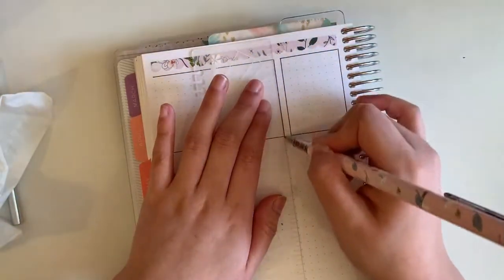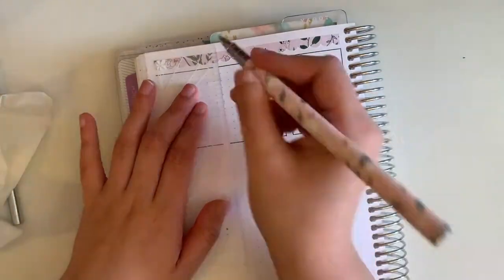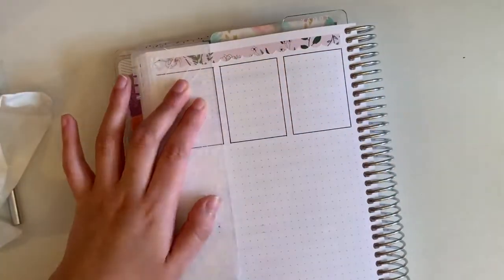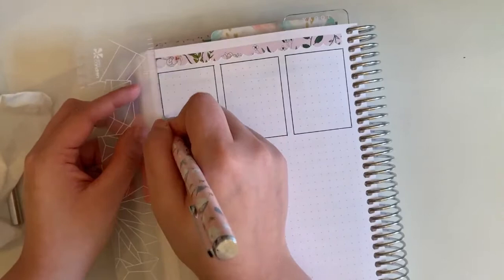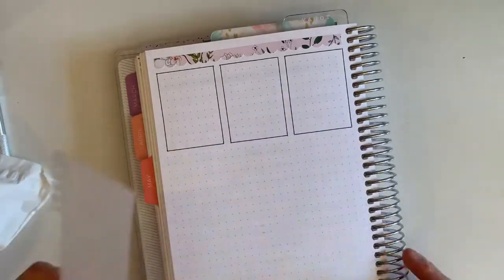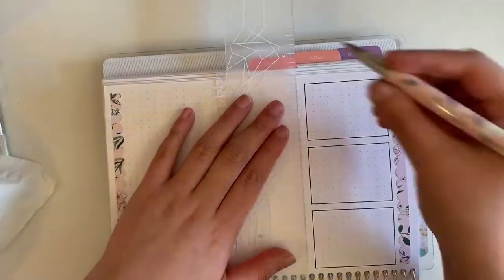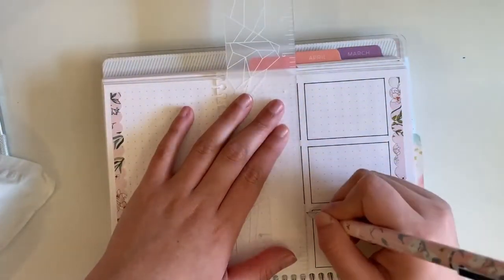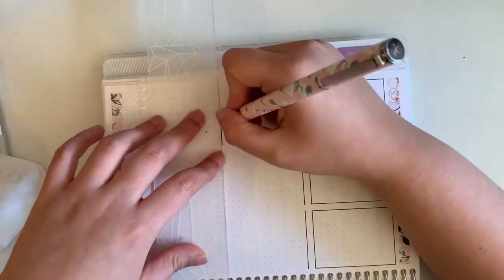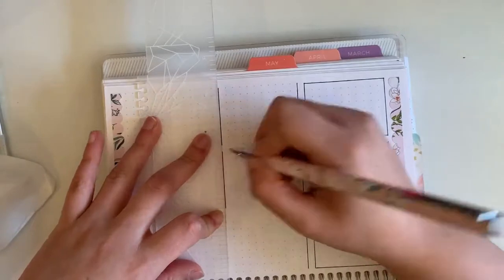This week is the first week that I tried this 9-box kind of layout, and it was really interesting because this is the kind of week where I had in my head a vision of what my spread would turn out like, and for once it actually turned out exactly the way I envisioned it, and it was perfect. Like, I loved this week in my planner. It is one of my favorites that I've ever put together.